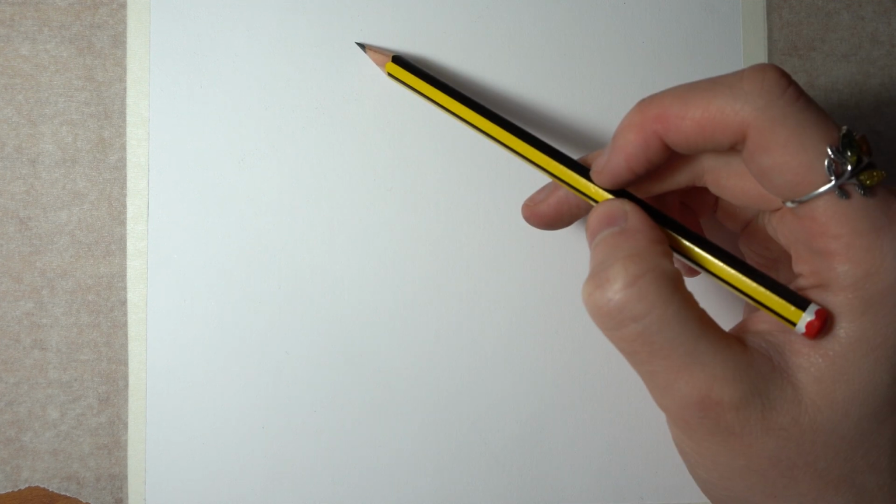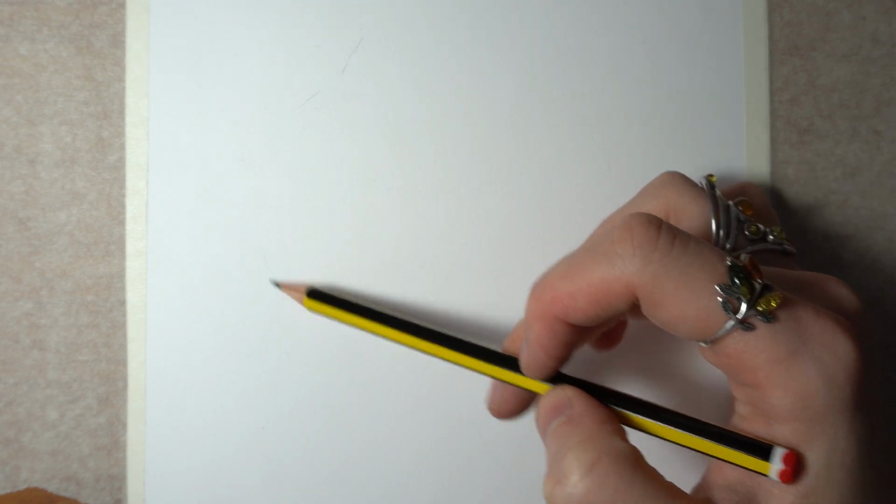Hi everyone, today I'm going to show you some sketching techniques while drawing a rose. To start out though, you can always just use basic shapes if you want to. So I'll just get straight into it.